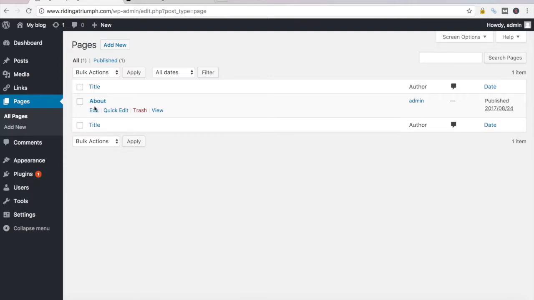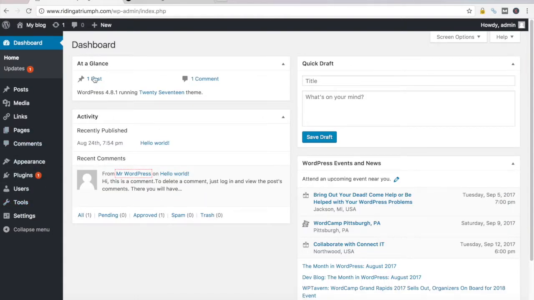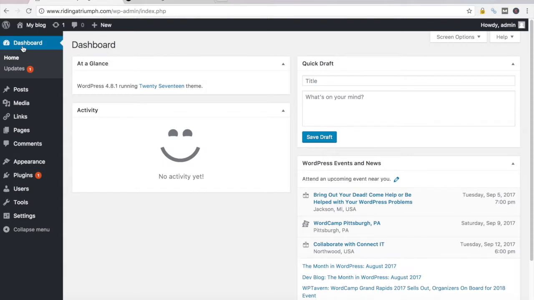And you can easily go through here and see a little shortcut to do some things. And why don't we trash this here? Go back to our dashboard. I don't want this post, so let's trash that post. What else do we have in our dashboard here? Updates.